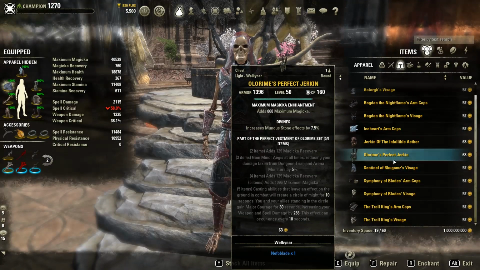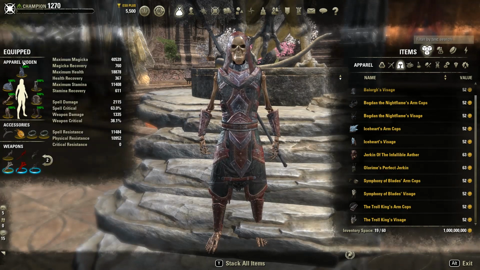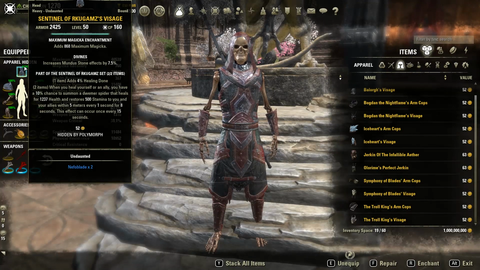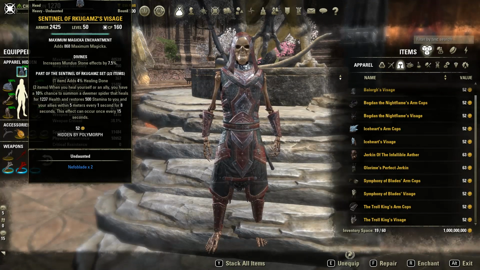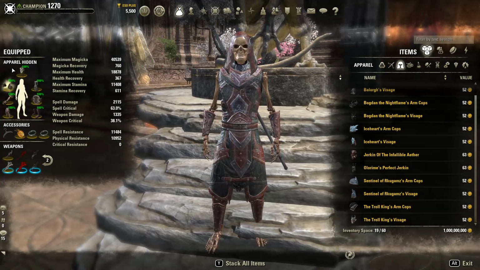Now, Sentinel of Rkugamz, this is going to be for your stam DPS if everyone in your group is a stam DPS. And it's a huge amount of sustain for the stam DPS, especially on fights where you're just standing still and DPSing. Now the final 2 sets I'm going to mention here are Symphony of Blades.